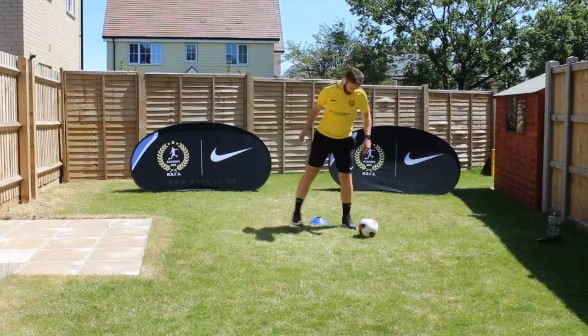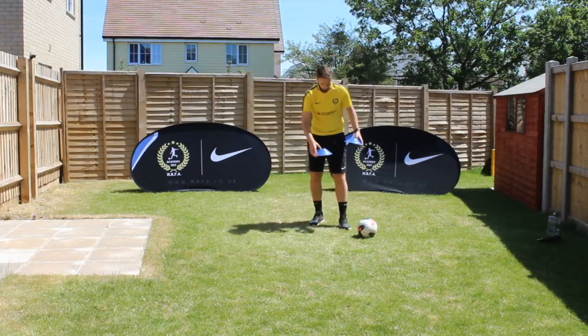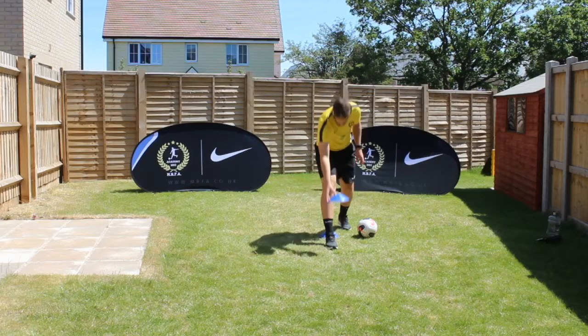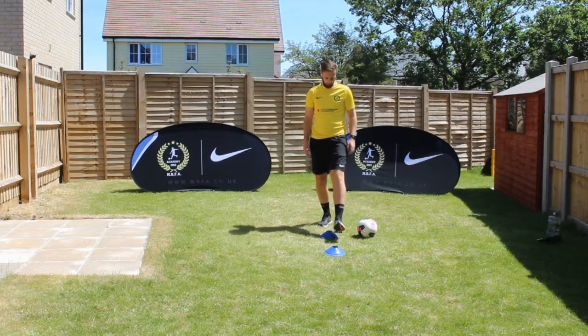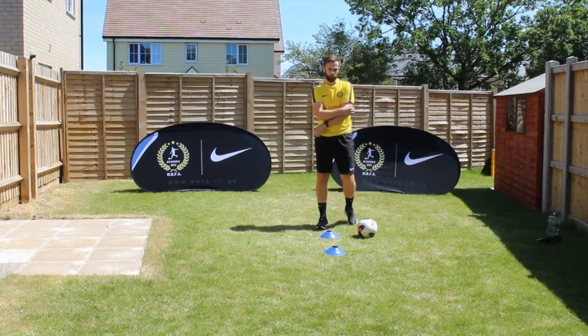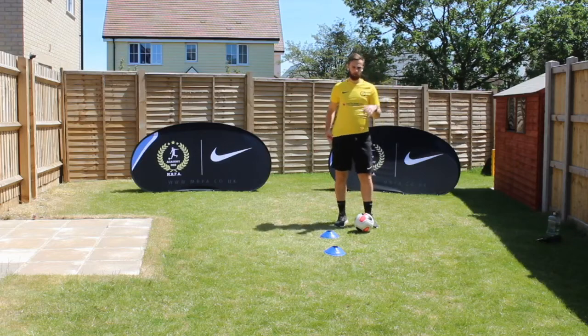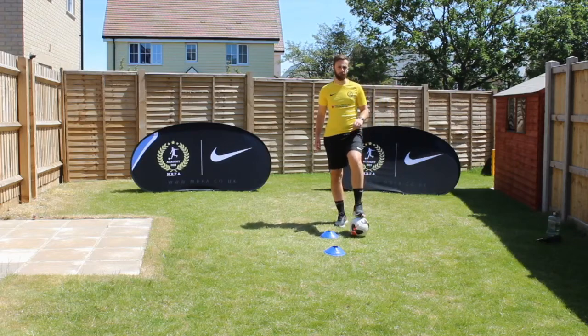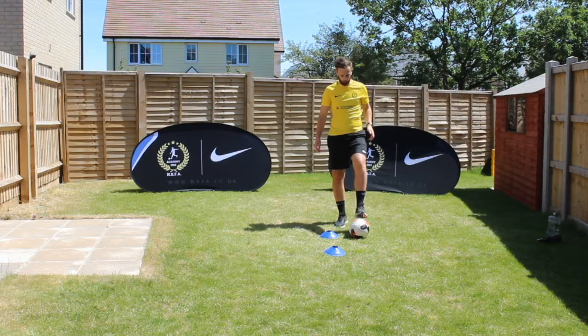Move number four and five, this is where you're going to need your cones. I'm going to show you front on, and then I'll go backwards. All you're going to do is make a gate. It doesn't have to be particularly big, mine's not even a step, it's almost like 2 feet in size. Move four is going to be toe taps, and we're going to do a figure of eight around our gate. I'll show you what it looks like.